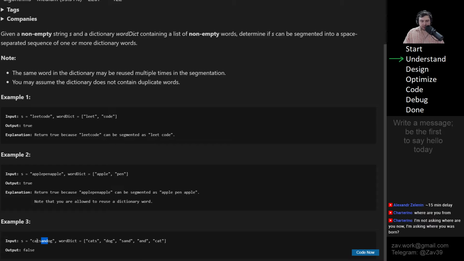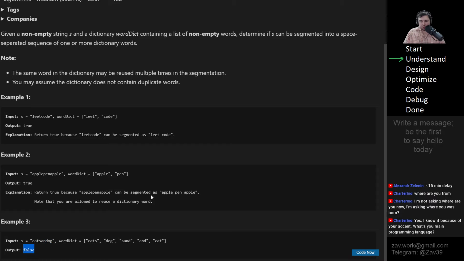So there are a lot of possibilities, and we should output false in this case, because it's not possible to write this word. For example, if we use cats, we are left only with andog. There is no word og, so for example, we take og, so we are left only with n, and there is no n in our dictionary. So we cannot create this string only from our dictionary, so we should output false.